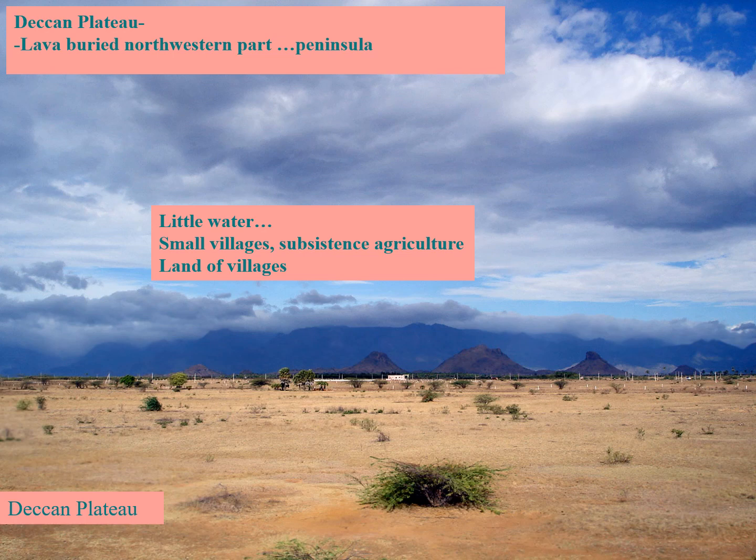So unlike our Indus Plains, that area which was very densely populated, this area less so. Very small villages, relying on subsistence agriculture. Remember, subsistence agriculture is we're going to produce enough food for us to survive. That's it. So really we could call India, and that picture is changing, but we call India the land of villages, right? Because there are so many small villages. Most people are still living in a rural setting. It's not highly urban as we see in other parts of the world, although again, that picture is changing.